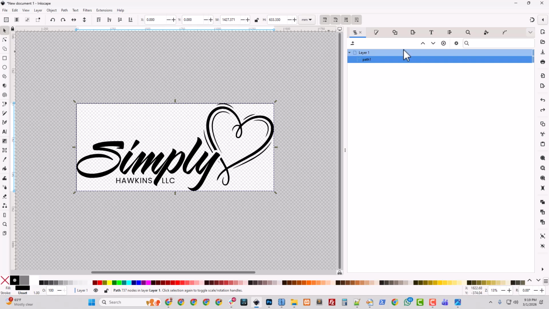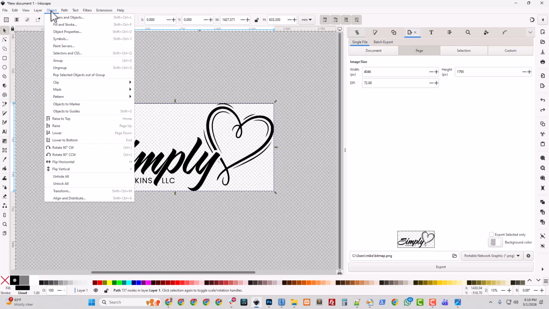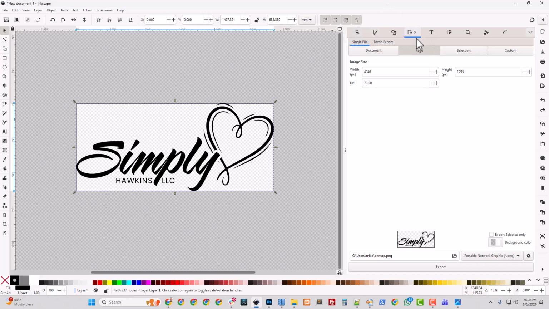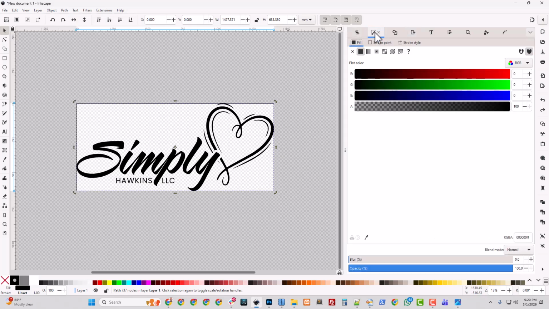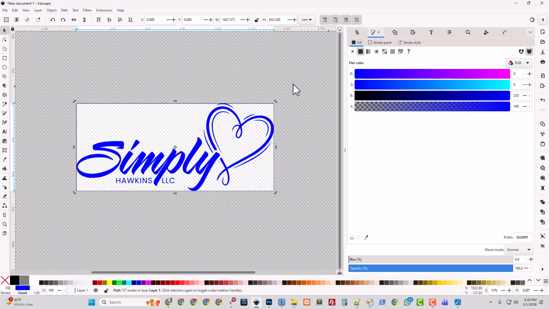Okay, so now we need to export. I already have that queued up, export right here. And I can do object, nope, hold on, file, export. That's what opens that little export panel up. One last thing I want to show you while we're here is if I wanted to change the color of this to white, I could just do object, fill and stroke. That's the stroke panel here. This is fill, this is stroke, I'm on fill. I could change this to white right now and get white out of it, but I've not been instructed to do that, so I'm just going to make it black.